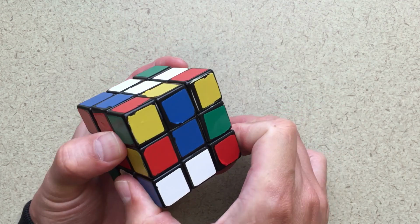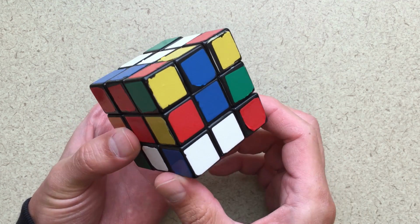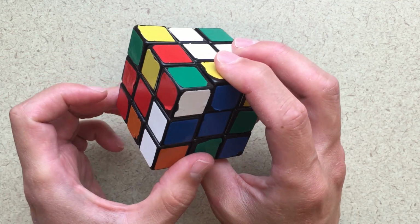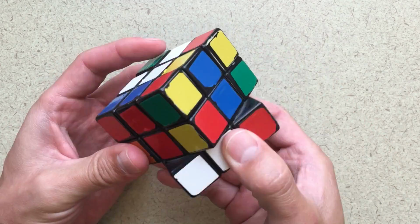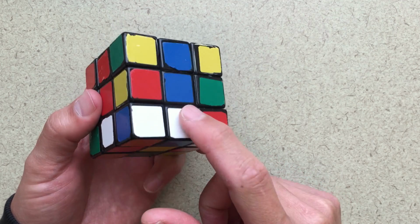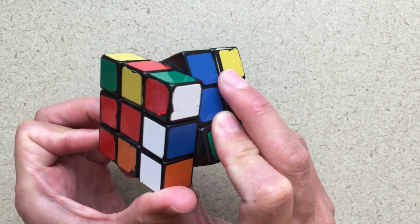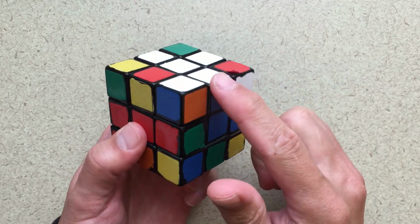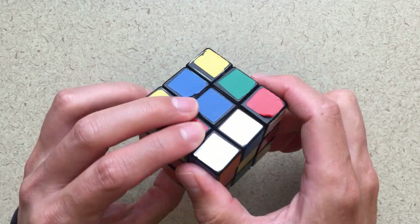So the way that I would do this, if I'm starting in this place, there's again a number of different ways. One of the ways would be to turn the bottom face away and then turn this face so that now I've lined up the blue. So essentially what I'm trying to think about, if I'm starting in this position back where we started, is how do I get this blue to line up with this blue here? And the easiest way would be to turn the bottom, turn this plane, so that I now have that blue lined up, and now I can just go ahead and turn this into place so that it is in the correct spot. So one more time, let's just show how we do that.